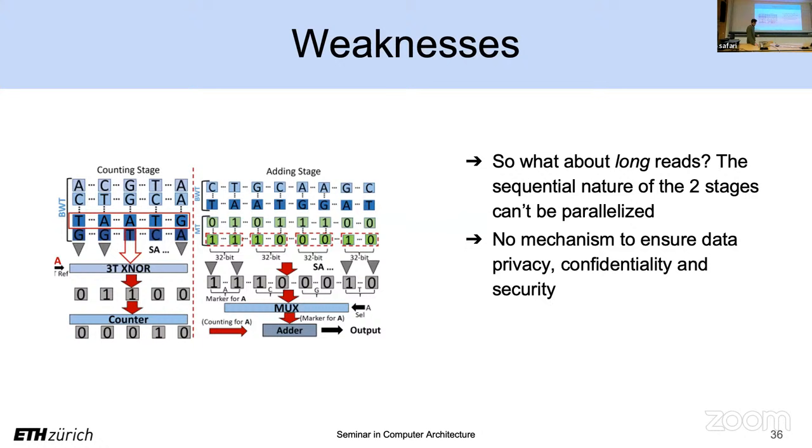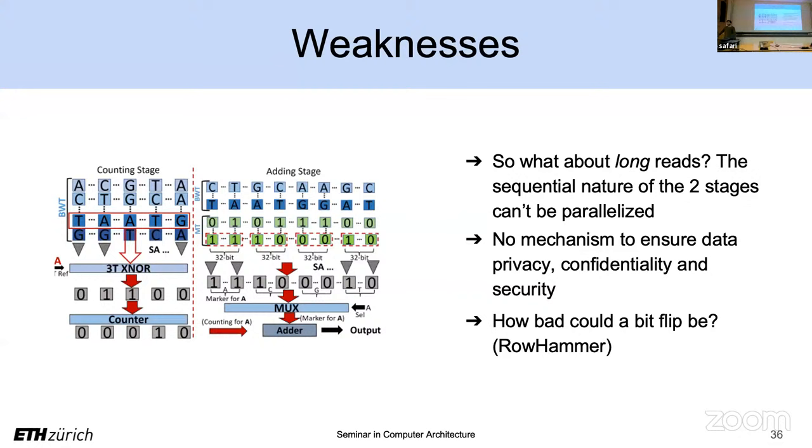And on the same level, how bad could a bit flip be here? Perhaps I want to ask the audience about that. So what do you think? What may be the consequences of a bit flip in an architecture where I'm manipulating genomic data and trying to match things? Yes? I can repeat it.